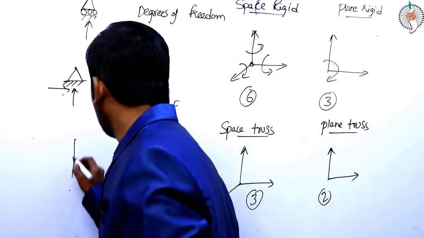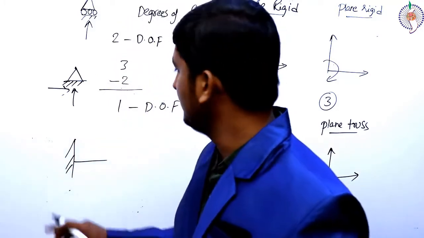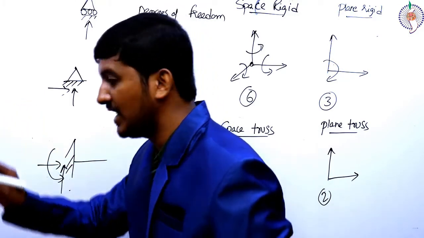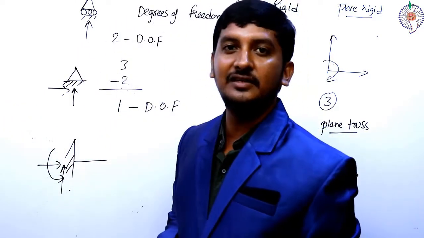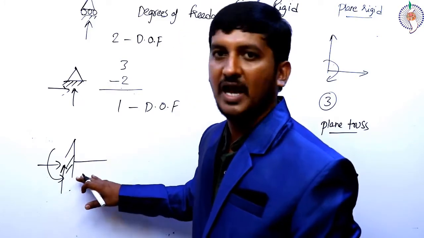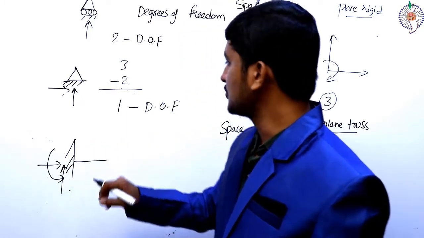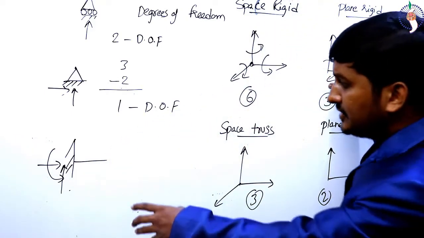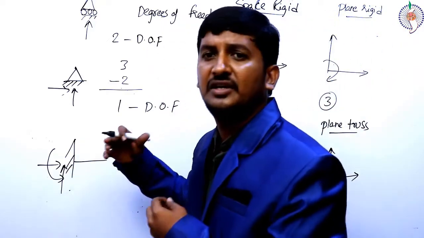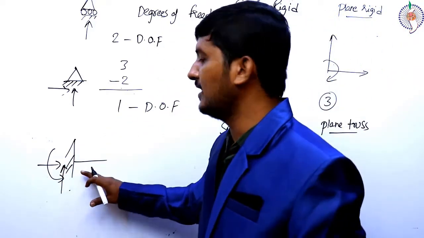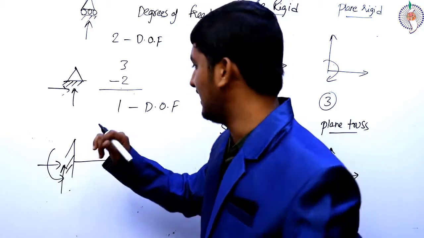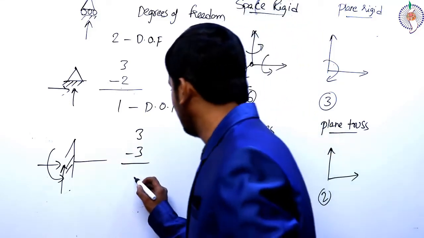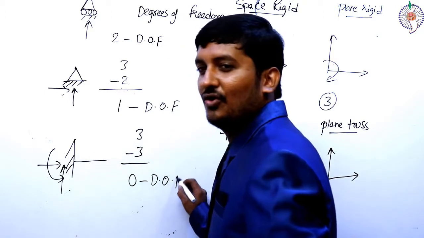Alright. Coming to the fixed support. At the fixed support, we are having 3 reactions, which I have already mentioned in calculating static indeterminacy, that the fixed joint will be having 3 reactions. Right, student? So, in this category, this is going to be a plane rigid joint, and totally 3 degrees of freedom are lost, just like a married person. Right, students? Understand? So, in these 3 reactions, 3 degrees of freedom are lost, totally degrees of freedom are 0.